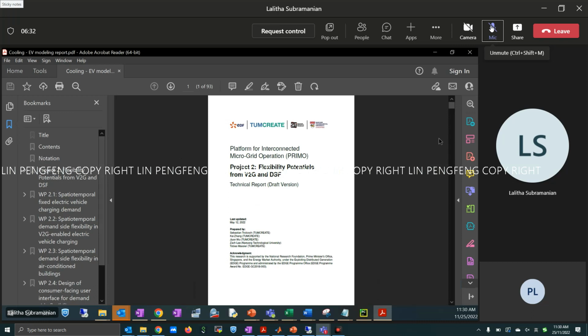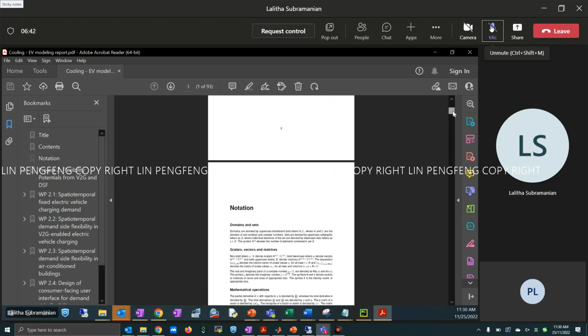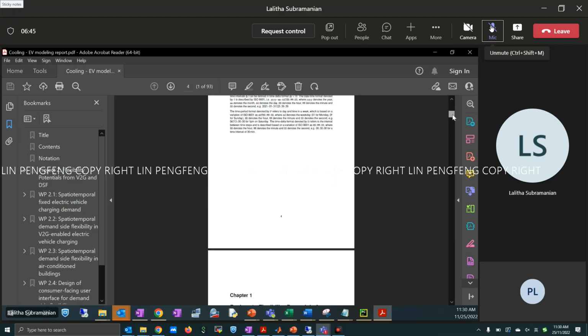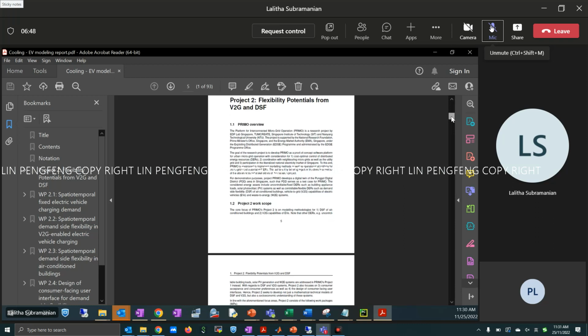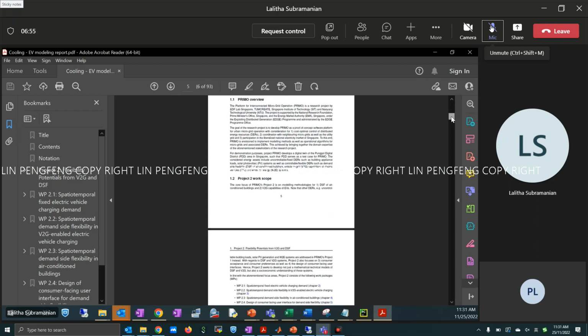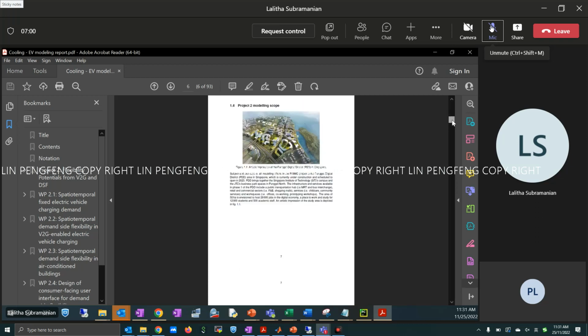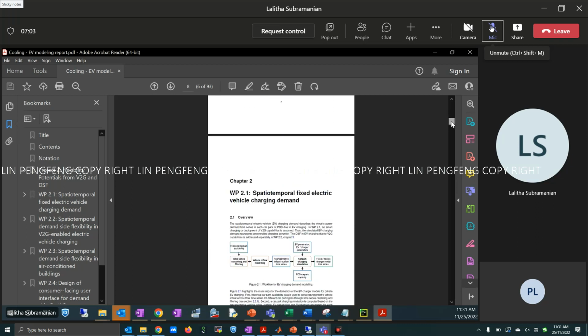So this work was mainly done by TUMCREATE. We only contributed something. It's more like one PhD student worked on this, and Kai worked on it. So one PhD student, one research fellow. Kai also not so much in this. He's more on market studies. This was the one guy's PhD, so it's part of his PhD, and he also added this report.